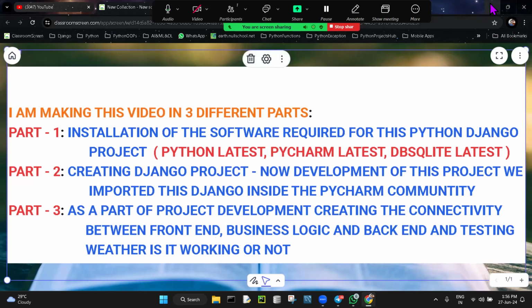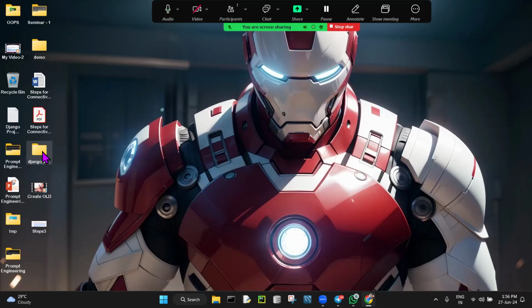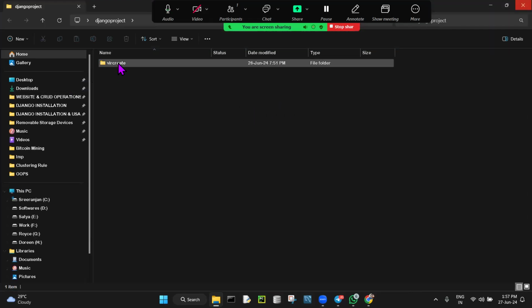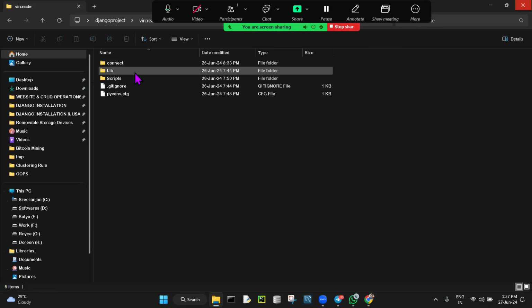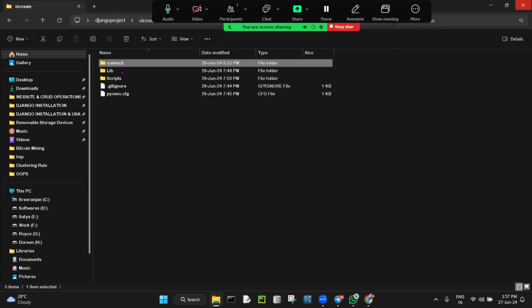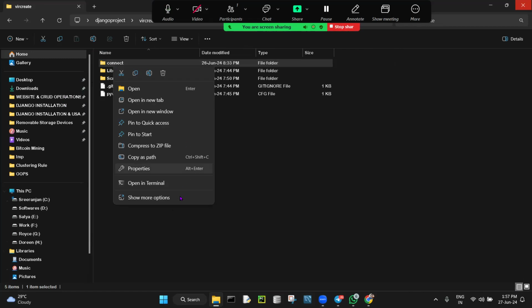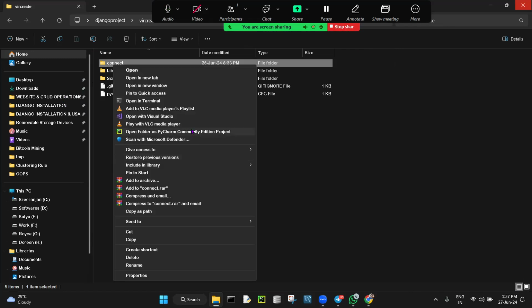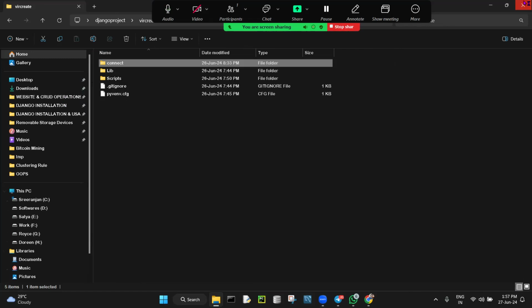For that, we need to open the project. So this is the project actually. In that, you can see the virtual environment. We need to open this particular project name. Connect is the project name. So I'm going to open this. Click on show more options, then open the folder in PyCharm.